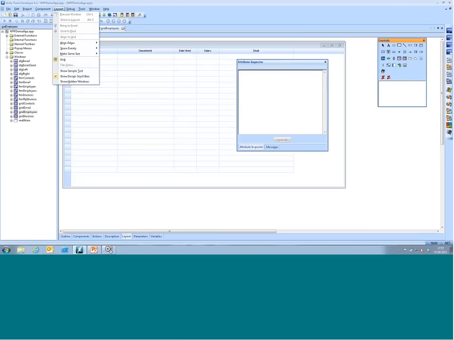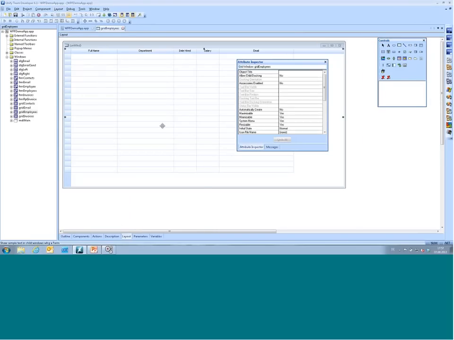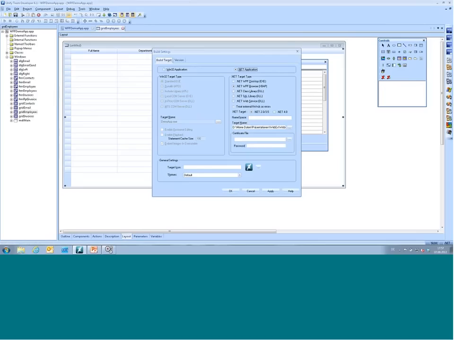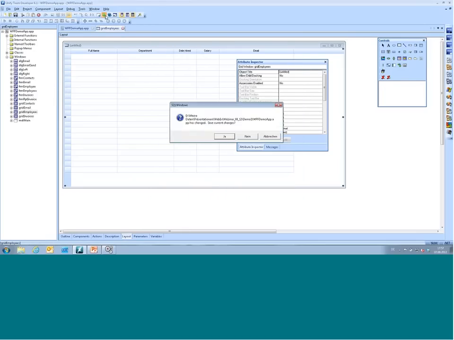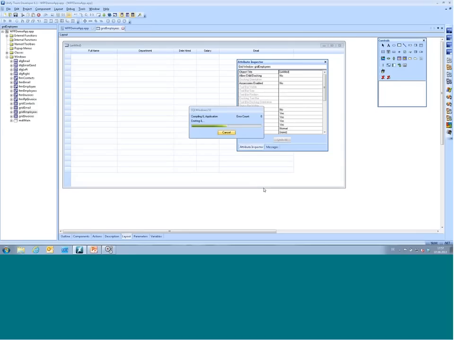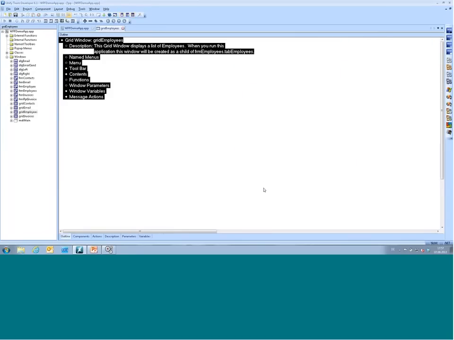I want to change my build target to a desktop application. Now I compile it, and hopefully I can run my application in a normal desktop mode.